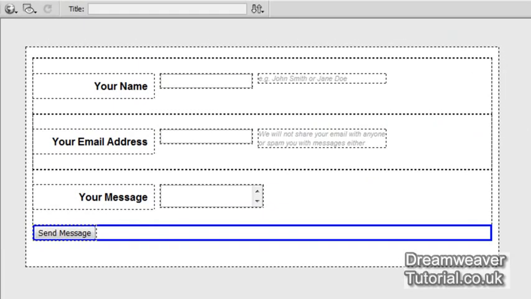So let's see what we've accomplished so far, and this form is really starting to take shape now and we've nearly finished. Let's make the input areas bigger and bolder and we'll enlarge that message area and align the submit button now.